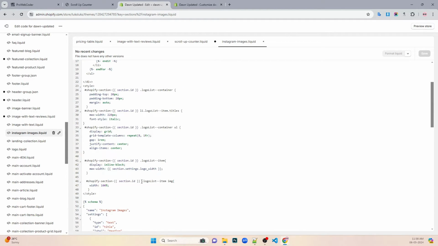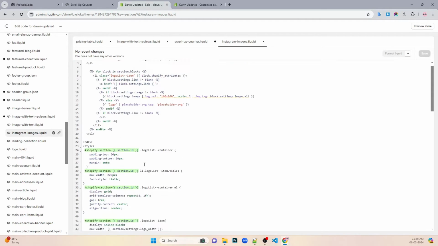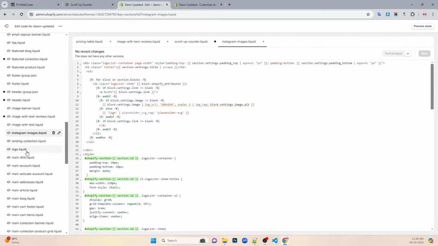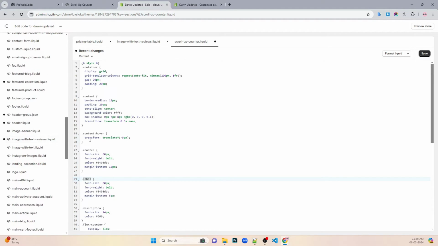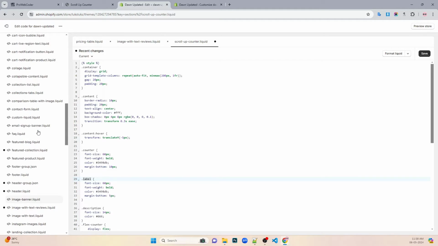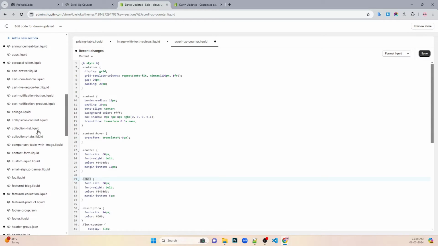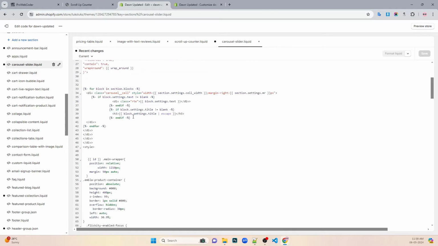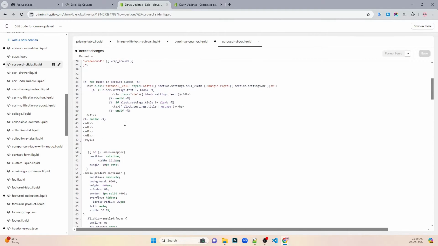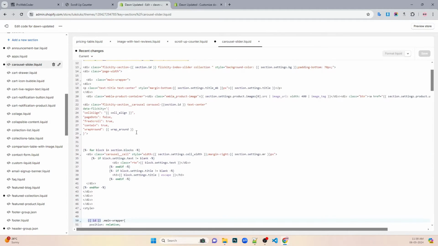So you see something like this, but I just came up with some other ideas also. So let me put those ideas into perspective, and that way you'll be able to get more things. Basically, I'll be saving it in underscore ID. So let's see if we have it in carousel slider. Okay, yeah, we have it in carousel slider the way I wanted.